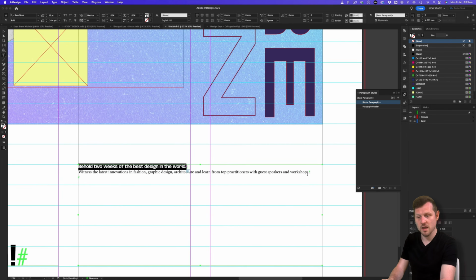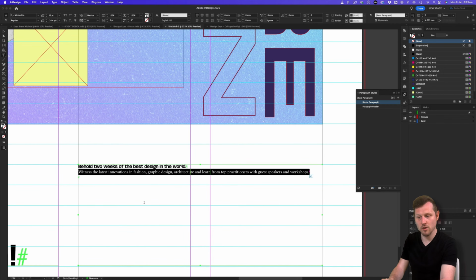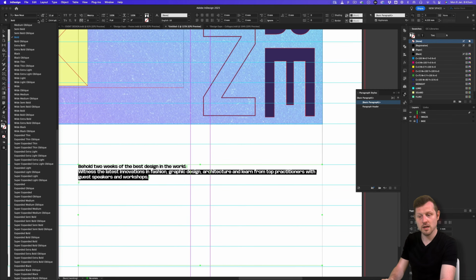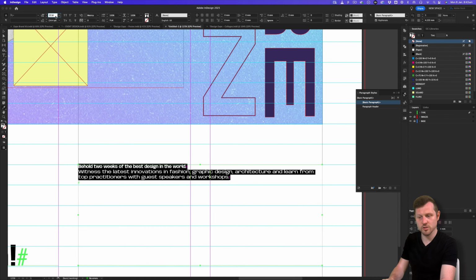I'll select the copy for the paragraph text below. With it selected, I'll come over to the Tools panel and just click on the eyedropper tool. I'll select the text above and this will copy the formatting. This will make it easy for me to come back up to the control panel, click on the drop down for the font family, and now I can just select the right family I want to go with, without having to find the font. And in this instance, I'll choose Expanded Medium. So I'll select all the copy and set the size to 28.